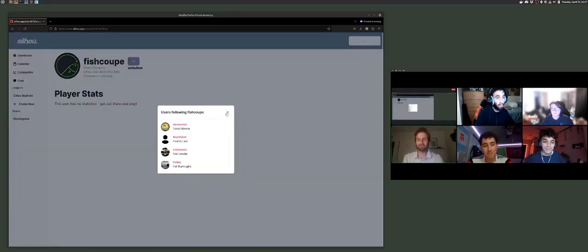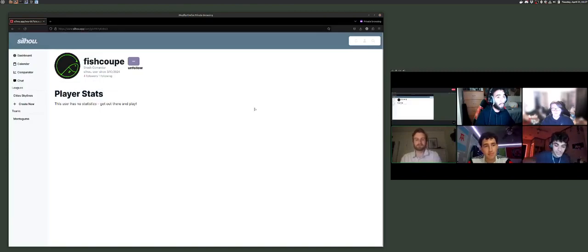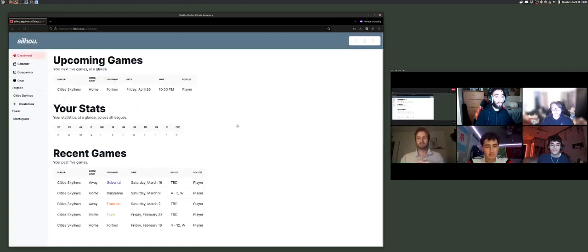But through this we can see that we can view other people's pages, just like Josh was saying, and through this I think that Silhou can really be an all-in-one community driven application. It's way more than just baseball, but we hope that you enjoy all the baseball that you can play and let the worries of organizing and management melt away as you just get out and play ball.